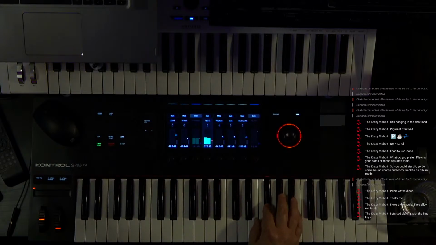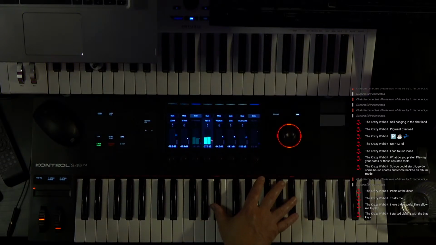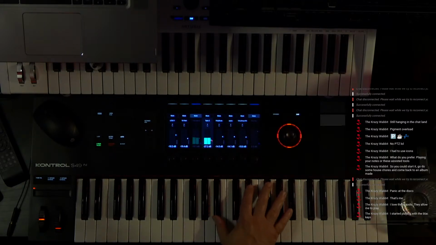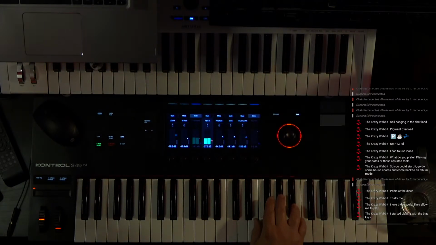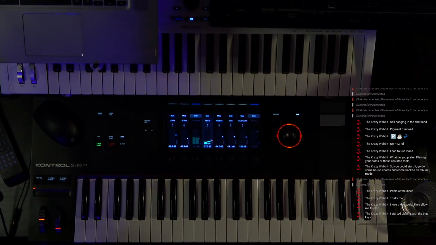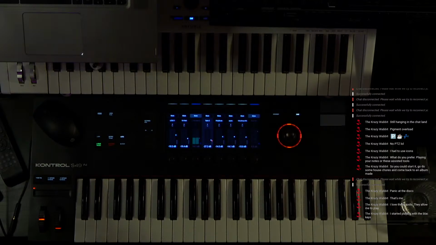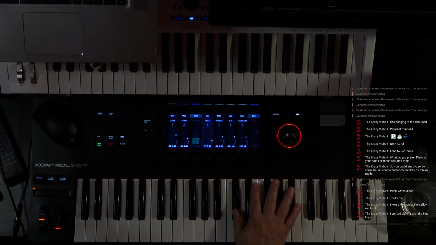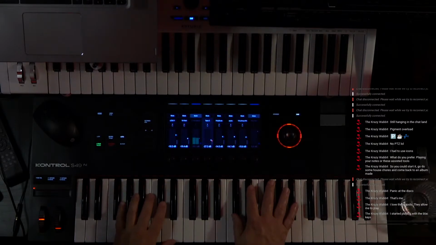Where I'll go is to the B flat, because the natural run down from here is to there. And that's actually a song, so I better not play too much of it, or the copyright police will come after me. But playing on just the black keys, you can get some fun stuff there.